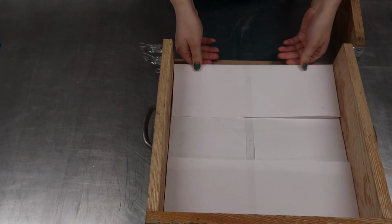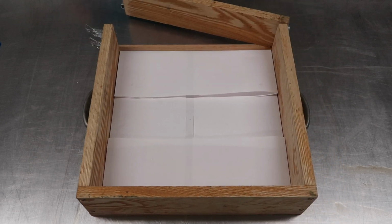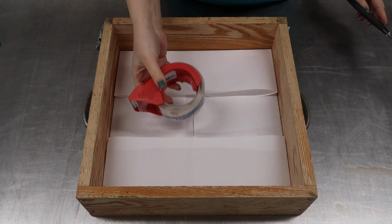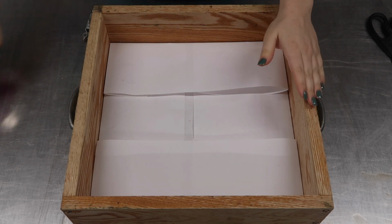I'm gonna put this in my mold. It doesn't matter which way I put it in because it's a square. I'm gonna lock up the side. And for this next part, you're going to need some packing tape and some scissors. I've zoomed you guys in a little so you can see better.